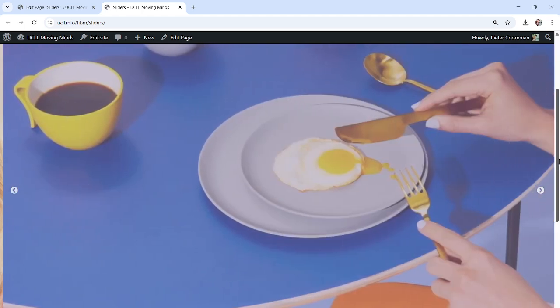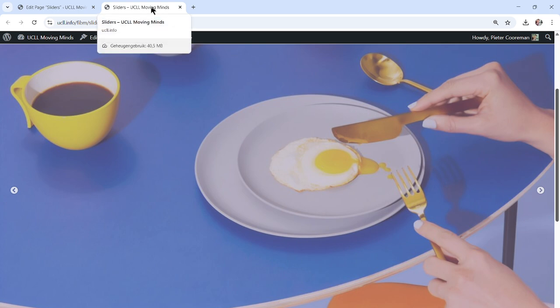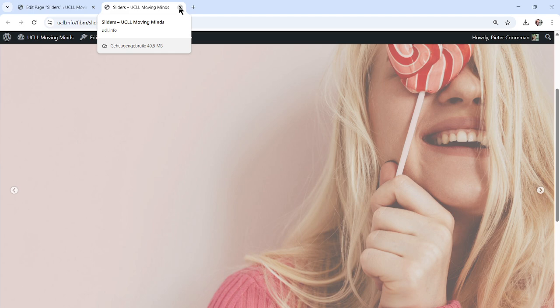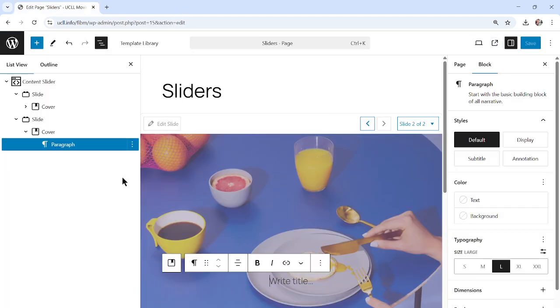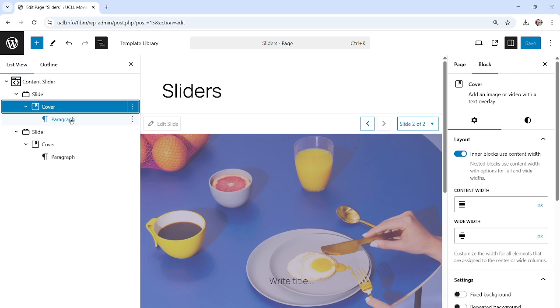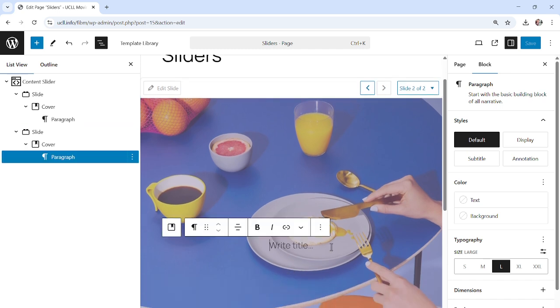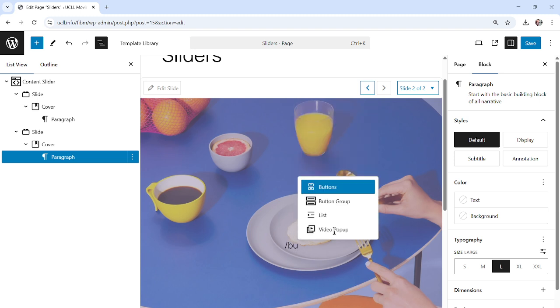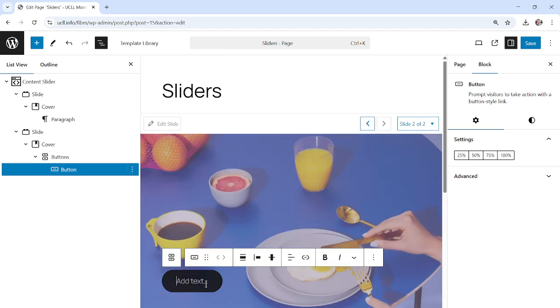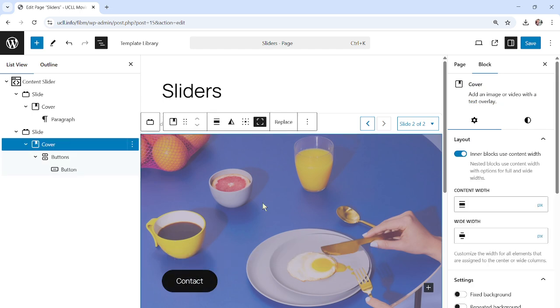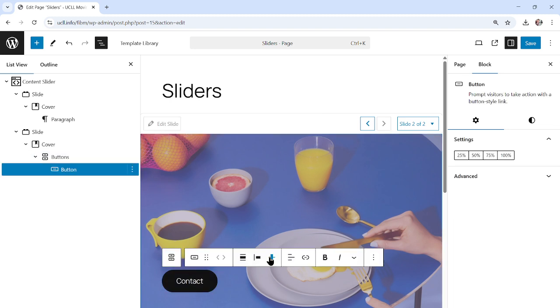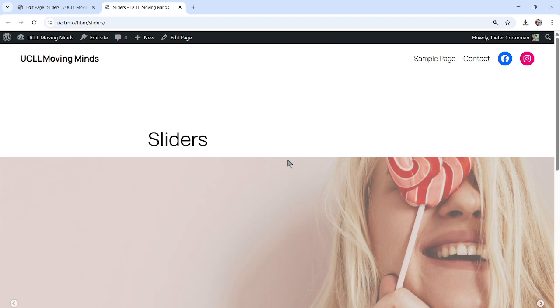This is a very interesting visual effect, obviously, because you can create very nice image slideshows this way. But not only that, you can add any element on top of this, like a lot of elements now, perhaps some buttons or texts. A button is a very nice thing to add here. For instance, on the second slide, we now have a contact button. So let's have a look at how that looks.